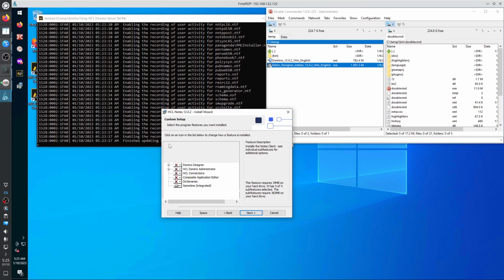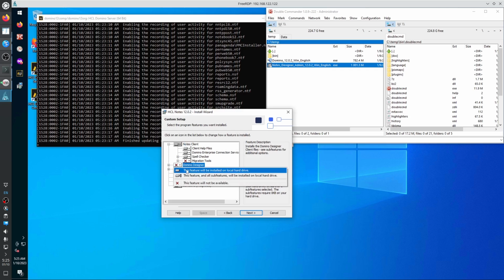So I want the Notes client, which everybody wants. You want to install this everywhere on all of your computers in your organization. But I want Domino Designer because I'm a Domino developer. Okay, I also want the other client, which is the Domino Administrator.